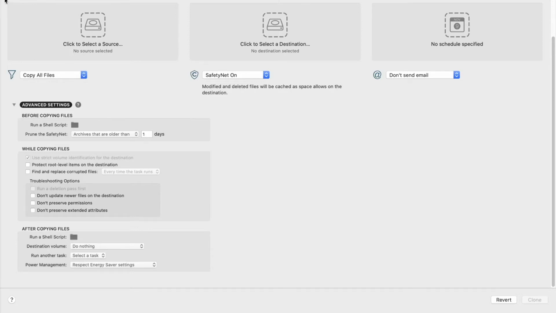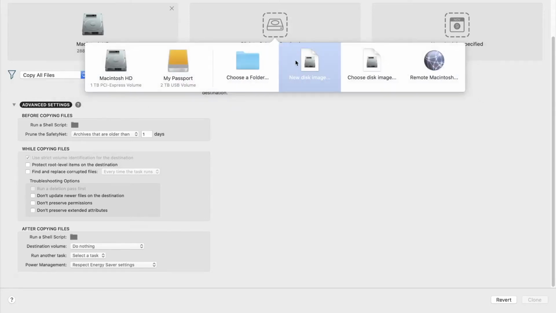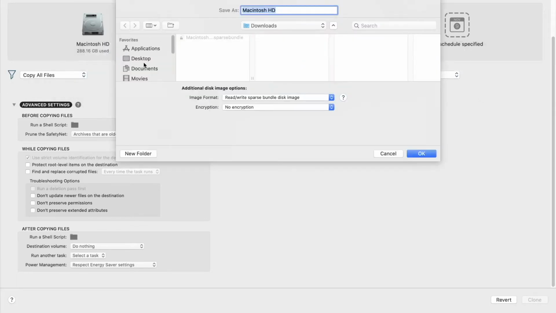So here you've got your source, that's the Mac disk you want to back up, and for the destination drive you want to create a new disk image, and here you can select to save it wherever you want. However, if you want to store it on your local drive, you will want to make sure that you have enough storage space on there for your backup and a whole lot of extra space, because as you know, macOS loves storage space. And for image format, you have 4 options.